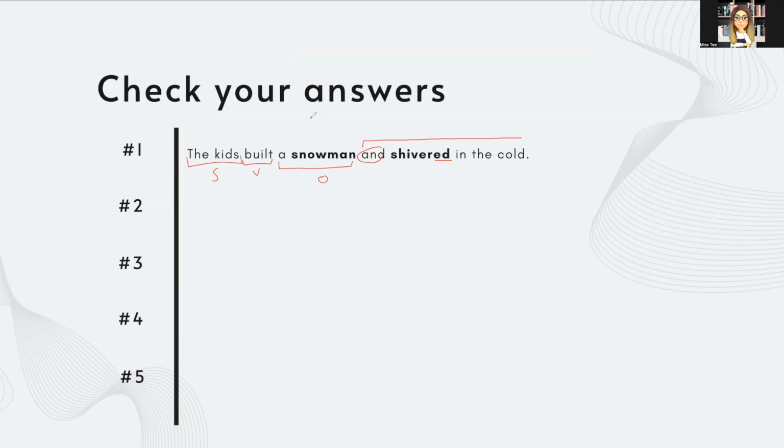The most difficult thing about the spelling here is remembering that snowman is one word. Typically in English, if it represents one thing, one object, it will be one word. So snowman is one object, so it is going to be one word. So if you didn't get that correct, make sure you practice it.